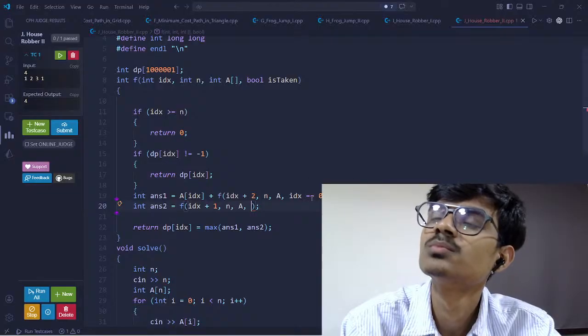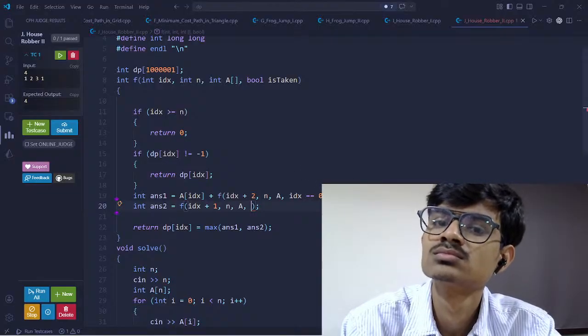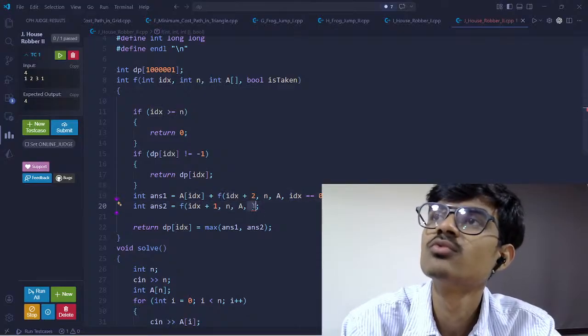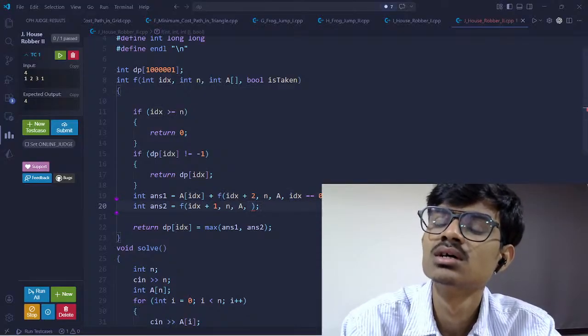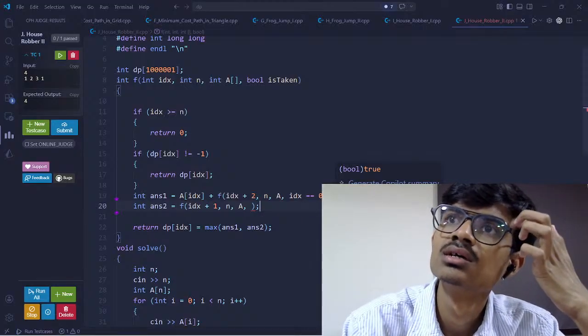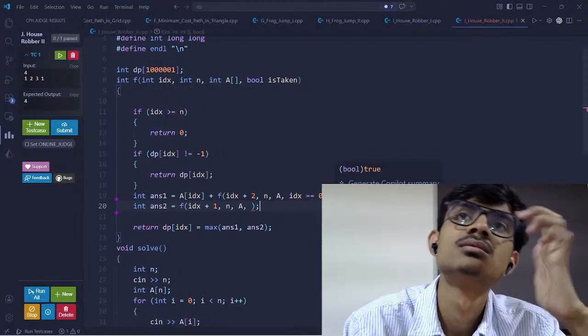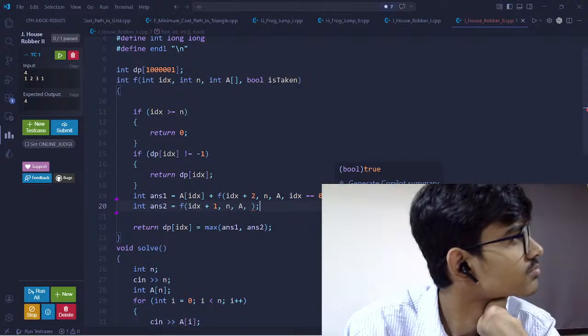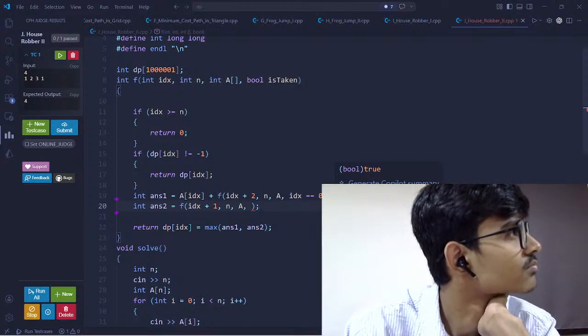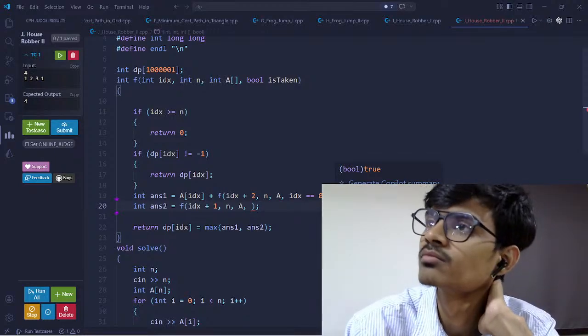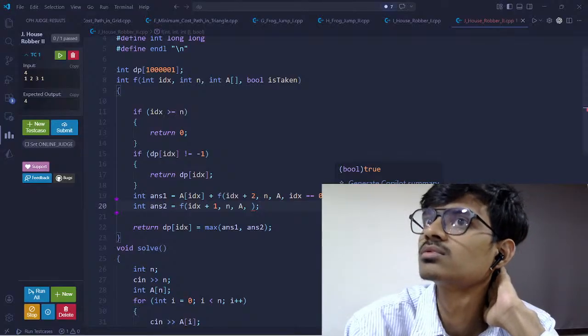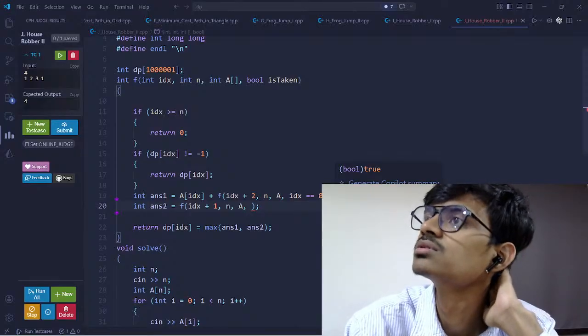So at first moment this must be true, this must be false, and if we have passed this thing, it must not change.